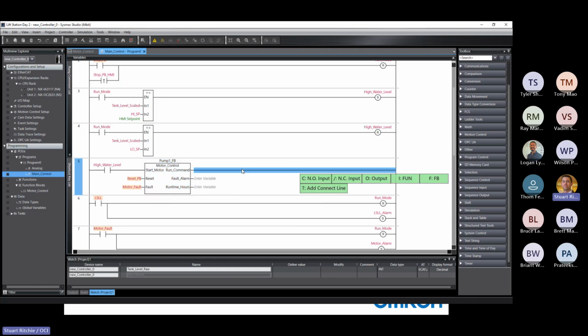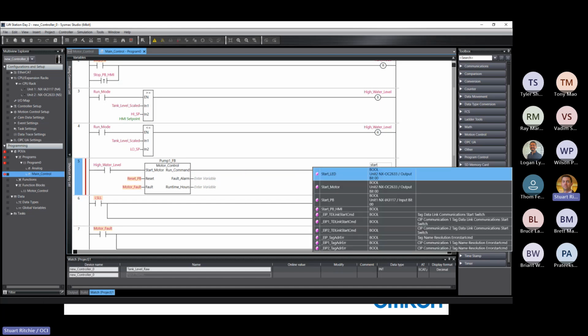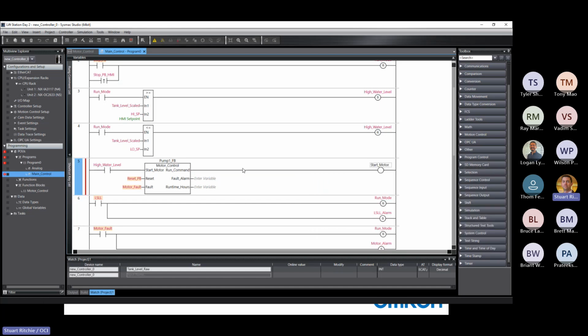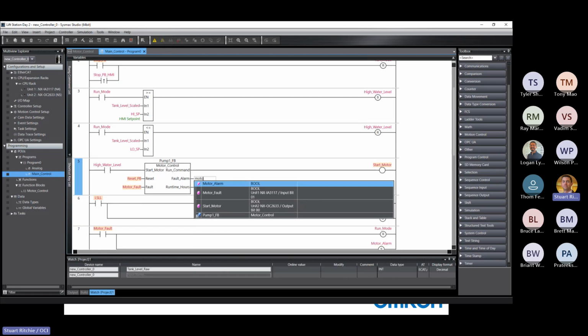For the run command, we're going to put our start motor output on that rung. For our fault alarm, we're going to map the motor underscore alarm bit to that.